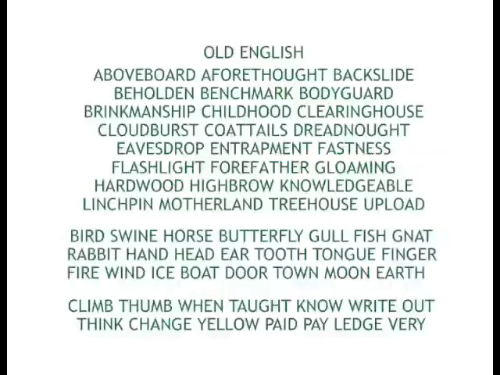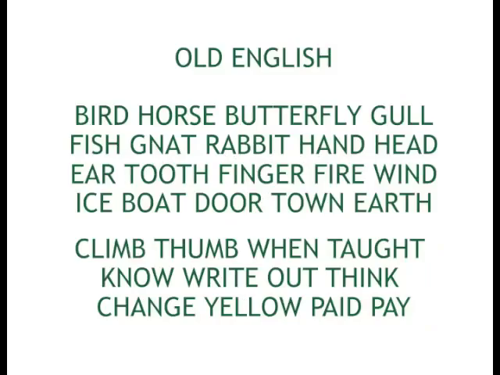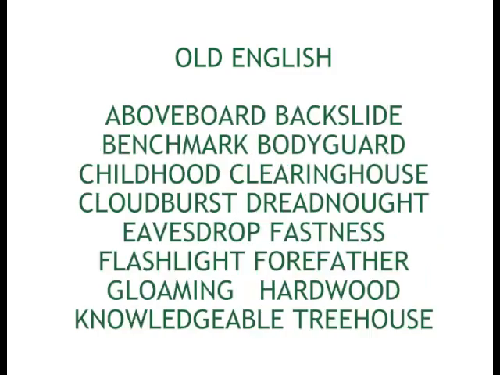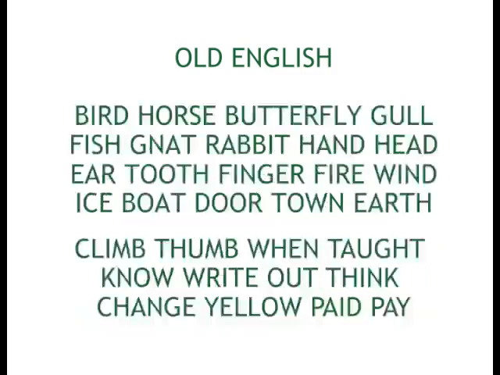Here are some more words with Old English root. While the last words had a lot of function words like conjunctions and prepositions and pronouns, these words are all basic nouns or compound words that describe the most common things around us. For example, bird, swine, horse, climb, taught, know, right, and some compound words made up of these words like cloudburst, coattails, forefather. They are also common verbs like taught, climb, and right, and know.